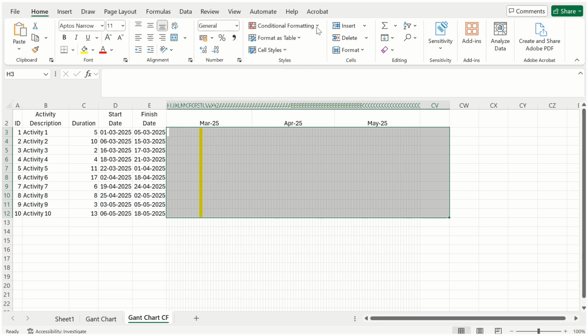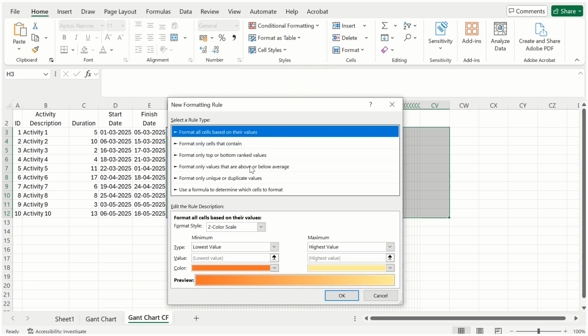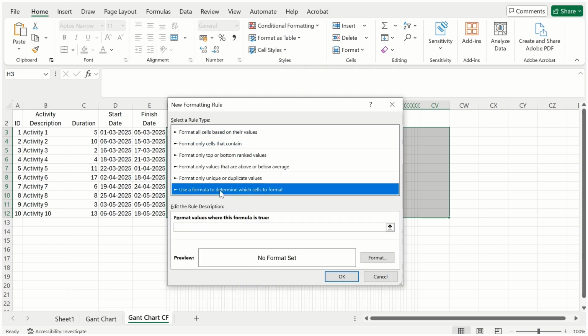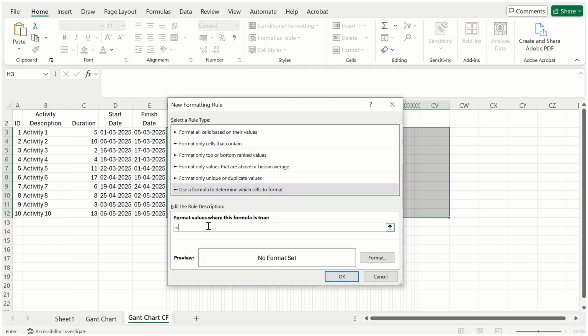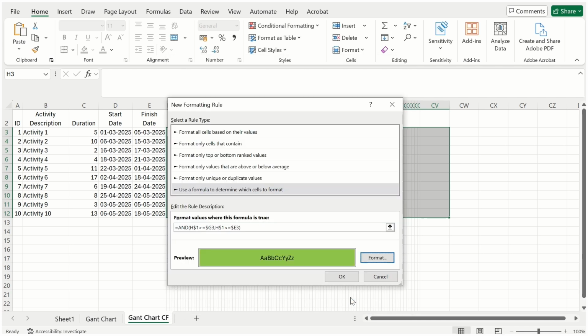Go to conditional formatting, new rule, use a formula, enter the previous formula, format, light green, OK, OK.